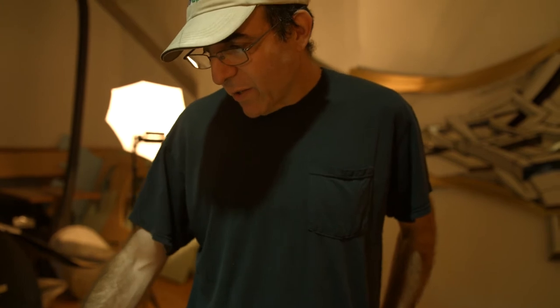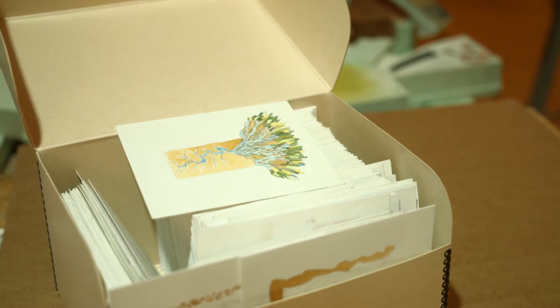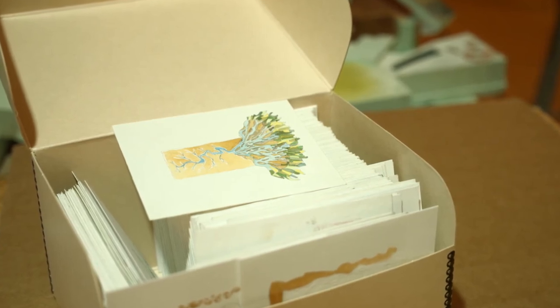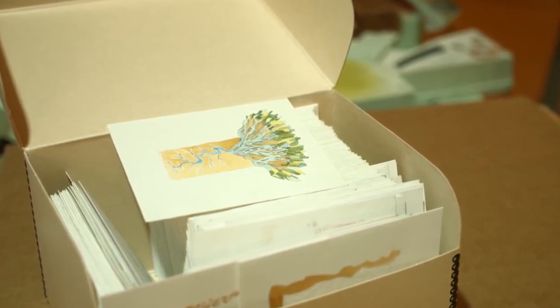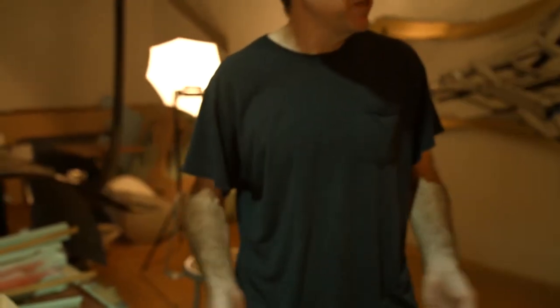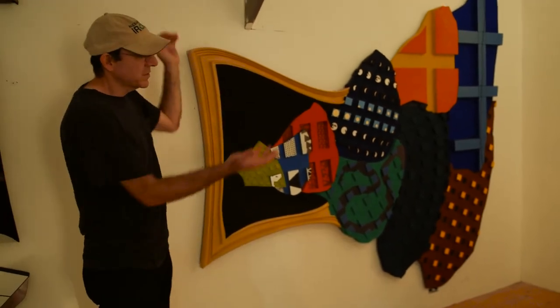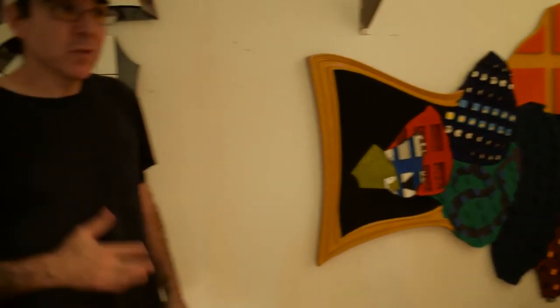How would it be fabricated? In the beginning I thought I'd have to fabricate the body of it and the frame separately. But I had a conversation with a framer, Jed Bart, and he said that in Roman times they would carve the frame and the panel from the same piece. That's perfect — so it's just masked and painted differently, and it's all one solid piece. The frame and the panel are all the same, and underneath they're all the same substance. I like that a lot.